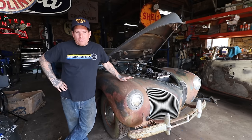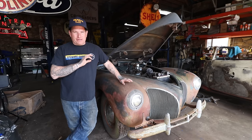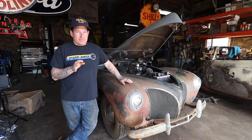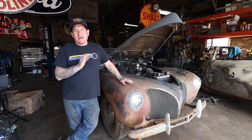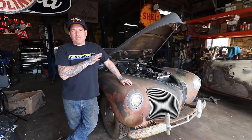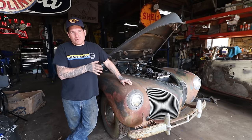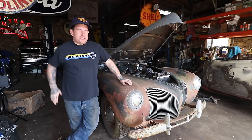So the goal with this video is to try and get this car to run and live again. If we can get it to just run, maybe move under its own power, even with a nurse tank, I'll be happy. Even if we put this thing away in storage in a trailer or another building, we want to be able to start it and move it under its own power, because it is quite heavy and it gets a little old pushing this thing around.